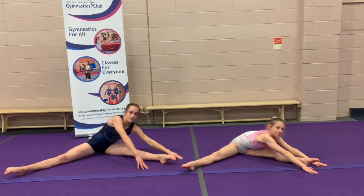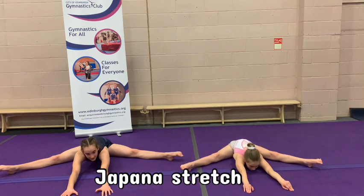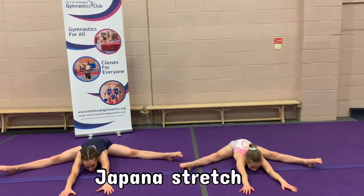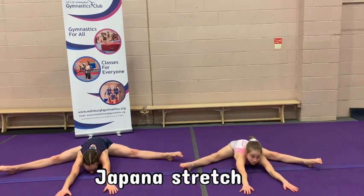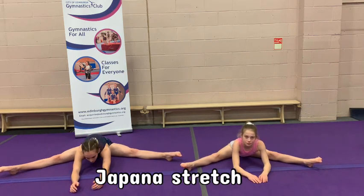Can we try Japana again, going down the middle? See how far you can reach your hands forward and try to get your belly button on the ground. Just to begin with, you can try and just see if you can get your elbows on the floor. Can you show them just your elbows on the floor? See if you can get to that position first.